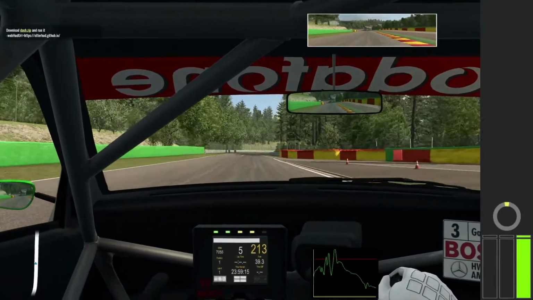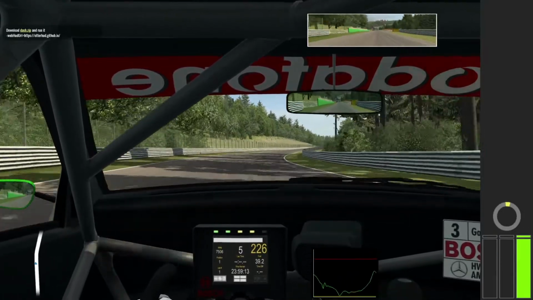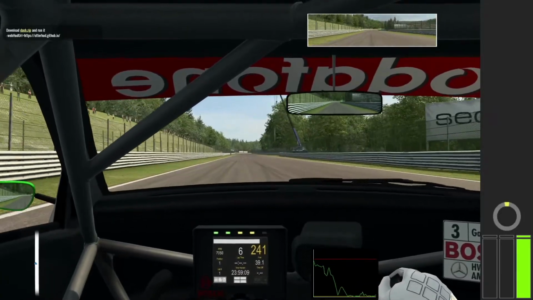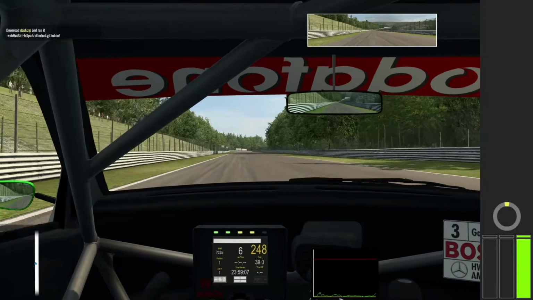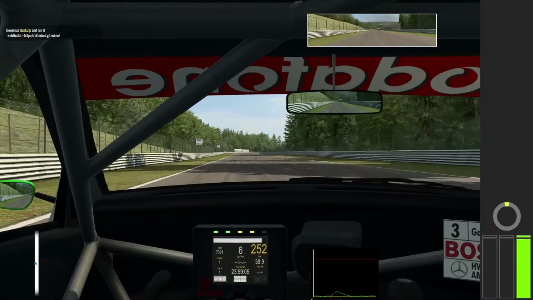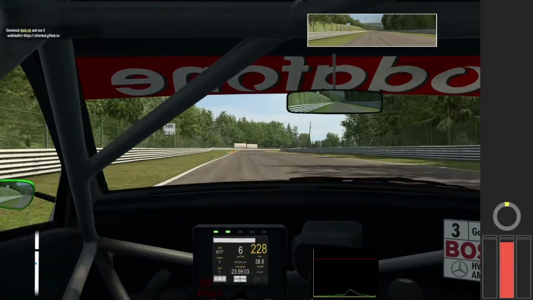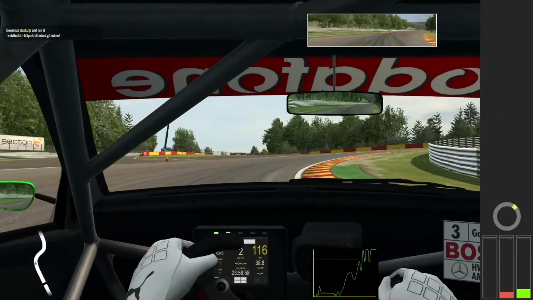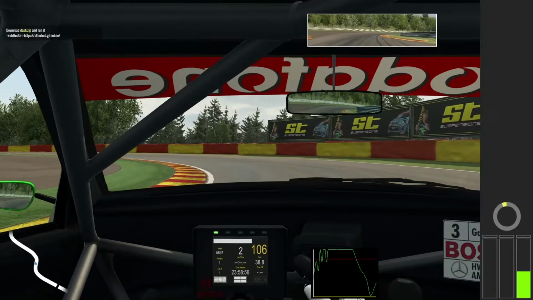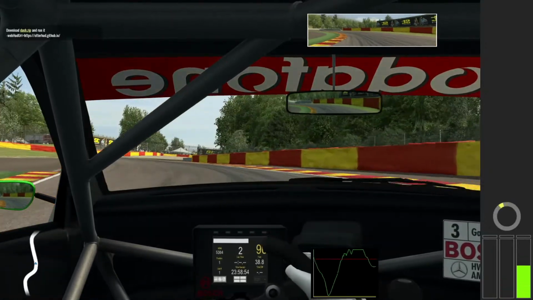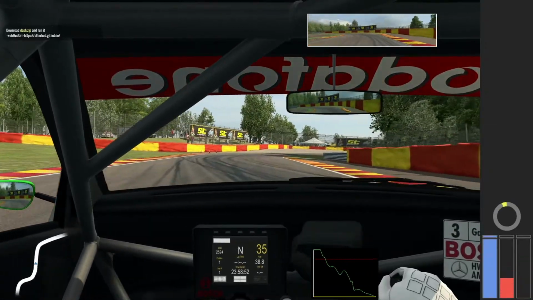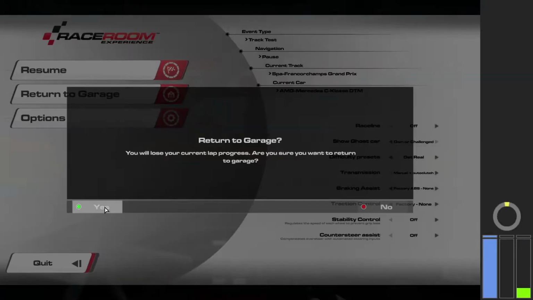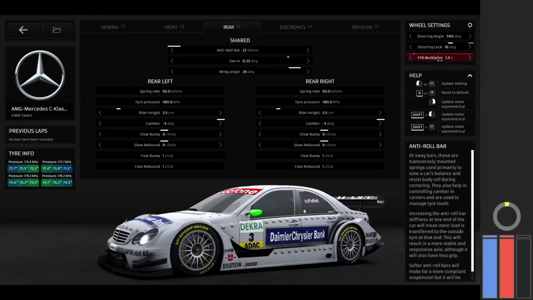A lot of clipping there in Eau Rouge. A lot of clipping here. I don't even have to drive more. This is already too much. So let's adjust the multiplier.